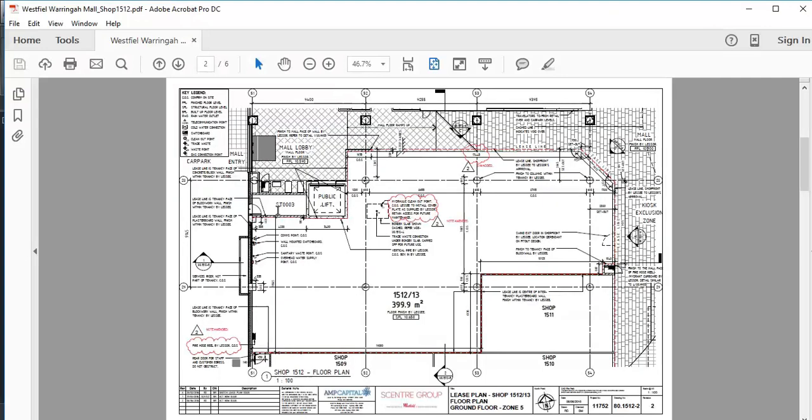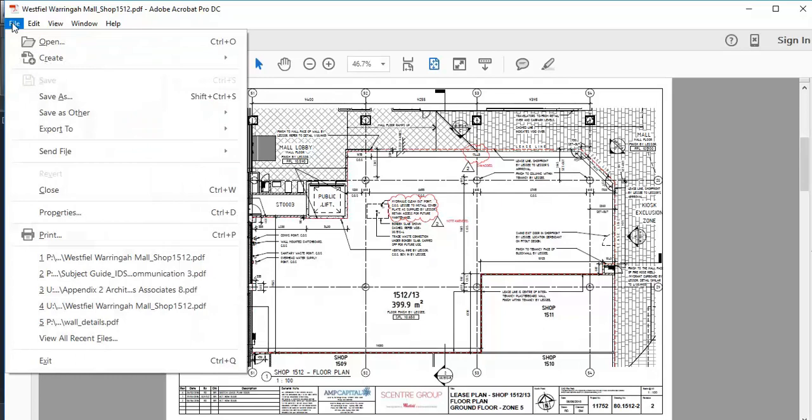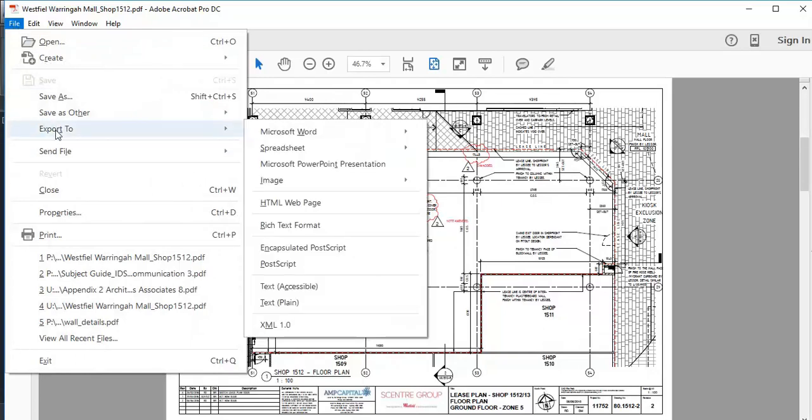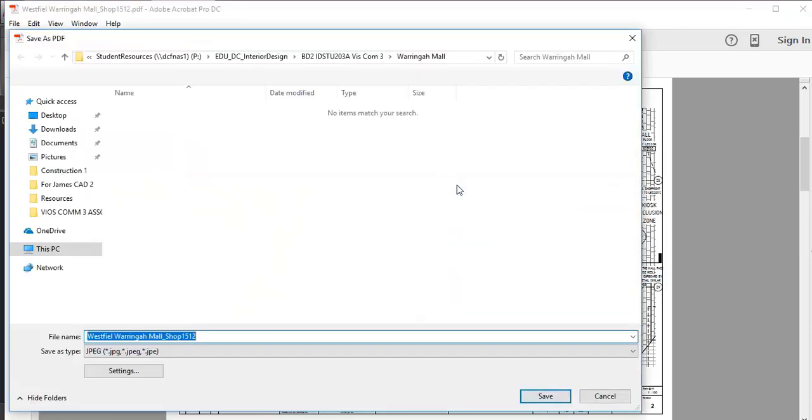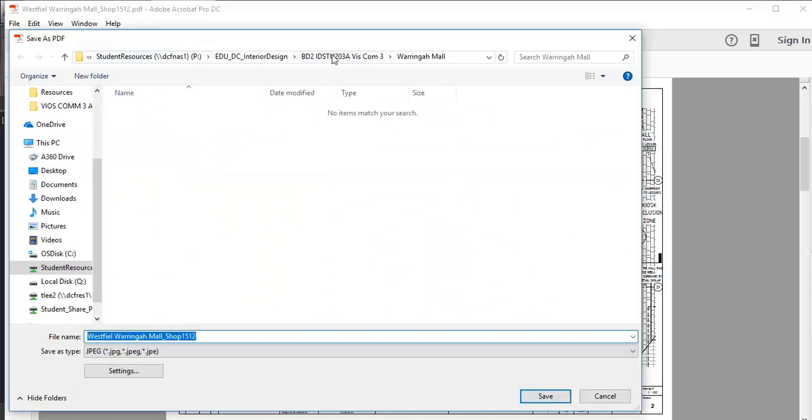and then again I'm going to flick to the second page. I don't think that really matters, but now I'm going to go to the File menu, Export to Image, and I'll just use JPEGs here. Now, I'm going to export into the same folder, so if you're in the class... Sorry? Yep, you can, that's right.